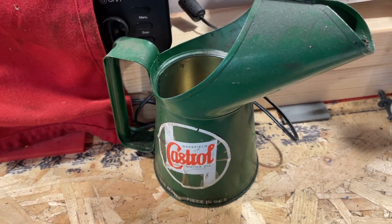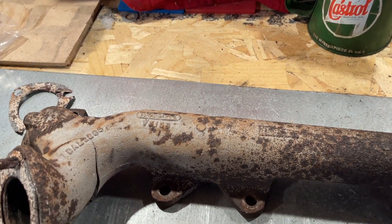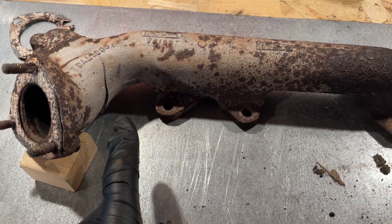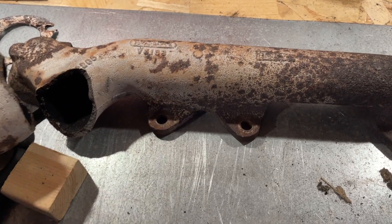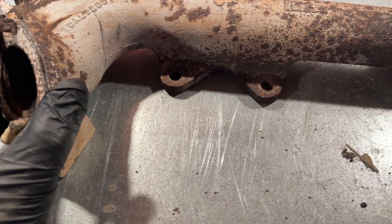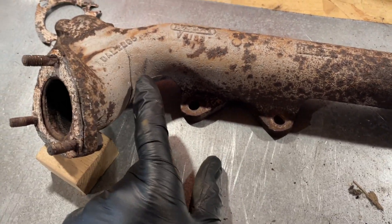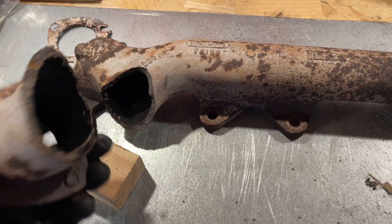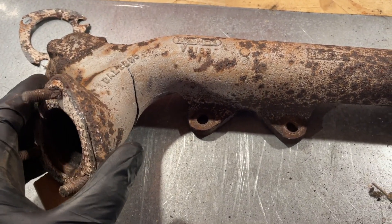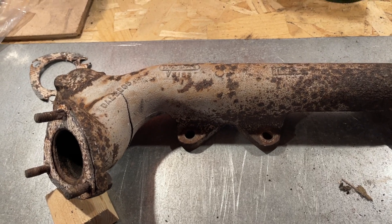I wanted to circle back on the discussion we had last week about the exhaust manifold on the offside of UES 591S. As you saw last week, we had a fracture in the downpipe that was causing a major exhaust leak and had obviously been going on for some time. A few people wrote in this week, and one person said these can actually be fixed — which surprised me because they are cast metal. One individual said he'd fixed his 10 to 15 years ago and it's been fine ever since. So I won't chuck this away — if anybody would like to have it and repair it, they're more than welcome.